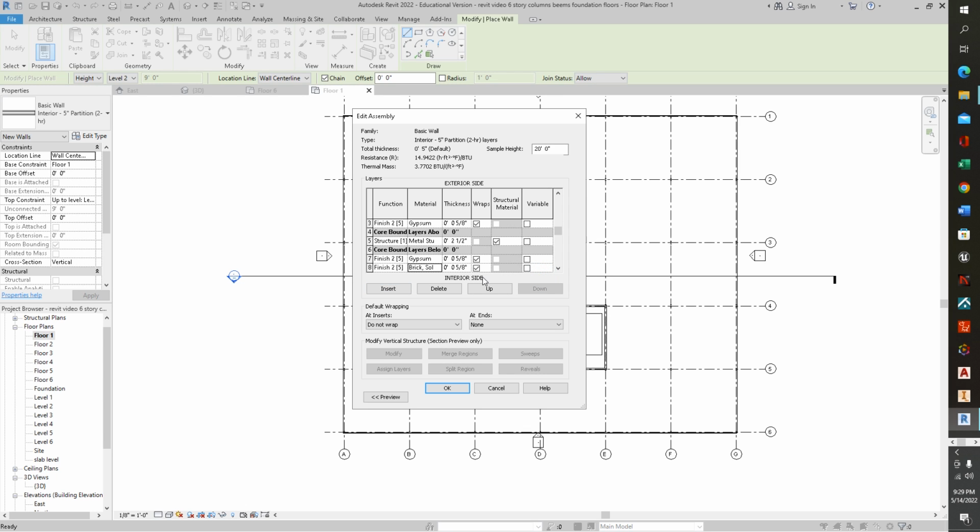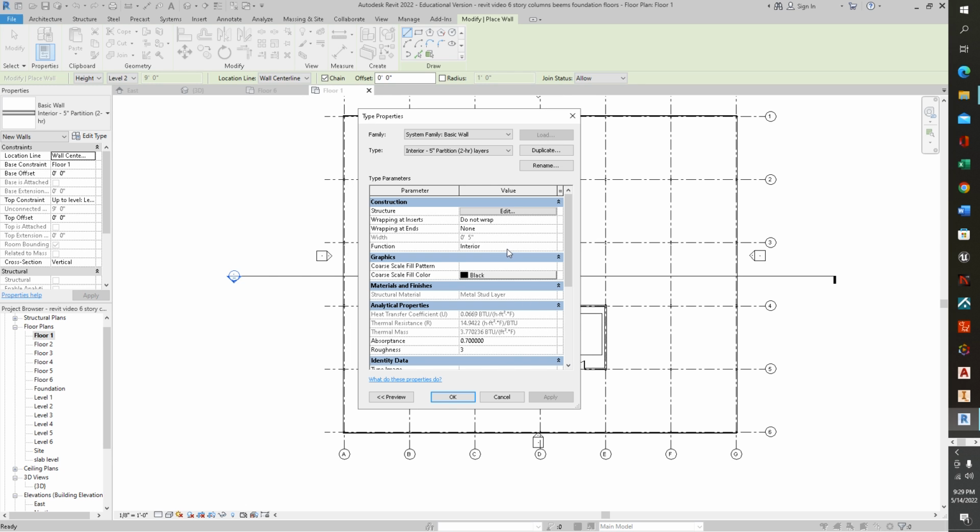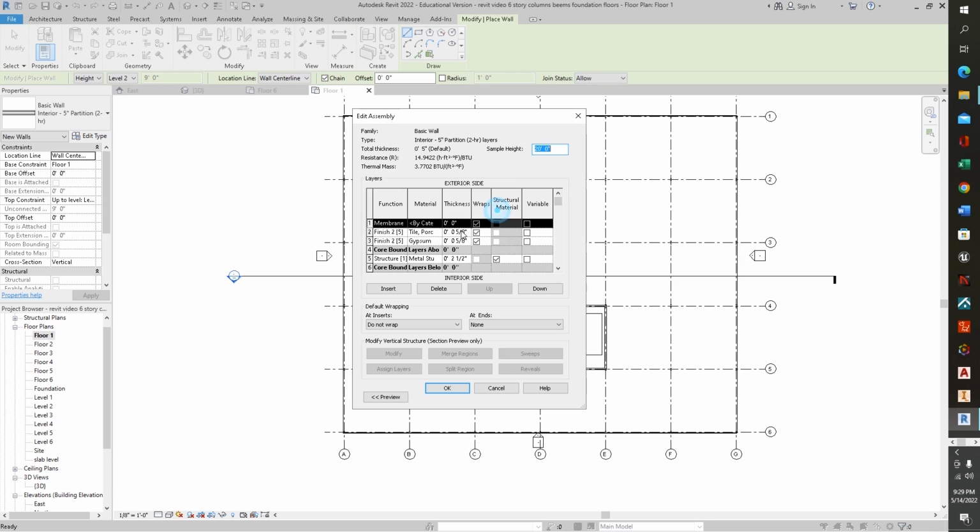So a membrane layer that's deleted. Zero thickness layer must have membrane layer function. Okay, so we've got a layer in there that's acting as a membrane layer. Oh, I see. That's the one that I put in there before. We've actually got a structure, and we need to make that a membrane layer. And that's fine. Actually, we want to not have that.